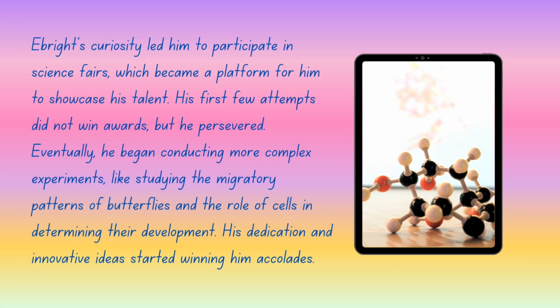Migration is when birds or animals move from one place to another, or even people move from one place to another, in search of food, in search of shelter, and so on. So he conducted more complex experiments like studying the migratory patterns of butterflies. He also tried to study the role of cells in determining their development, how important the cells of the butterflies were in determining their development.